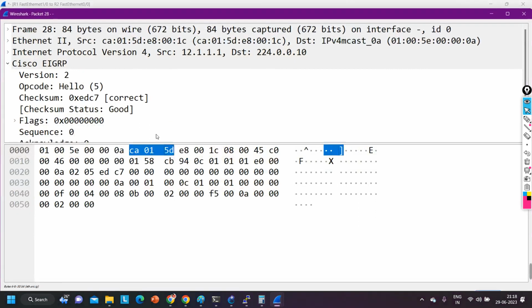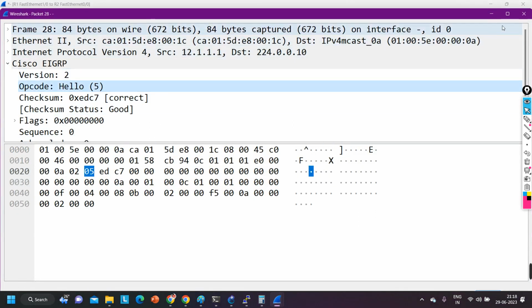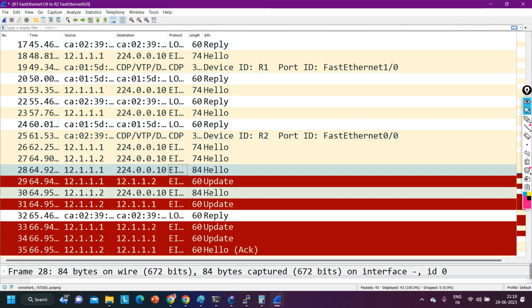Update message has opcode value 1 and hello message has opcode value what? 5. Okay, so router 1 has sent one update message, a null update message, and is this message unicast or multicast? This is a unicast. As I told you, it is used to check bidirectional connectivity.